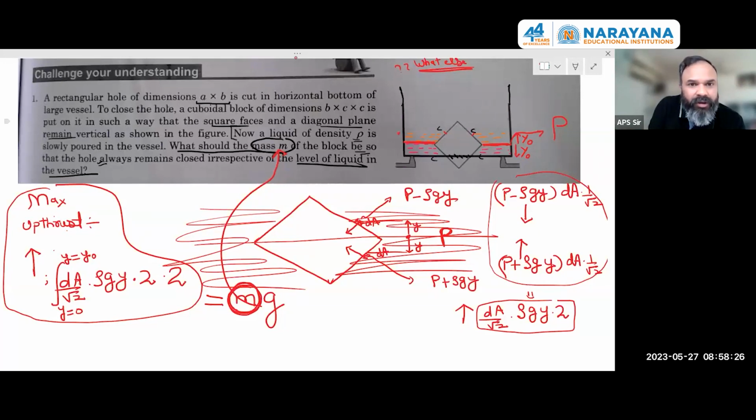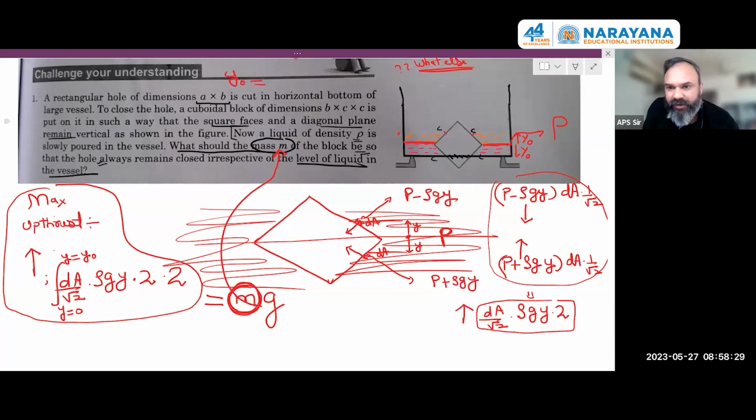Now let us do the calculative part of the question. I think what he has given is a rectangular section. This distance he has given as a, and this will be a by 2 here. These angles are 45, so this is coming out as a by 2, I hope. Check. This is a, this is a by 2, this is a by 2. All the angles are 45, so this distance is also coming out as a by 2.